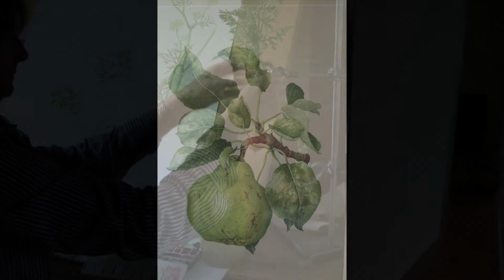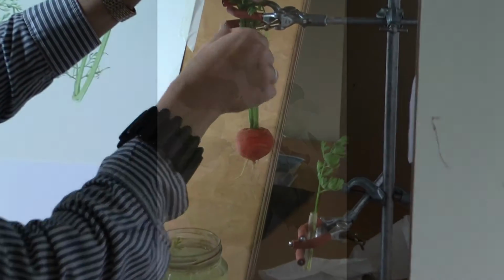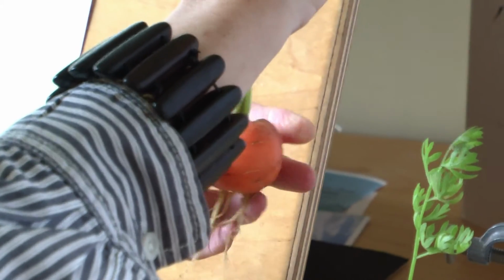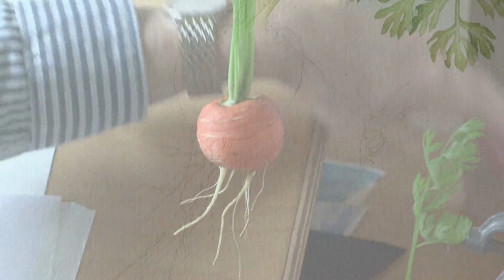But now she has turned her attention to root vegetables, including this lucky carrot. The first thing to do is to draw it.